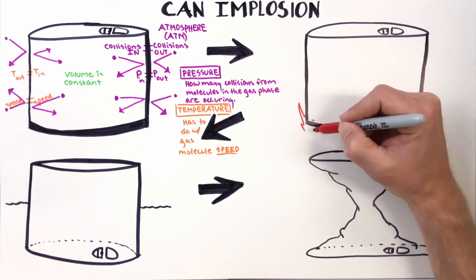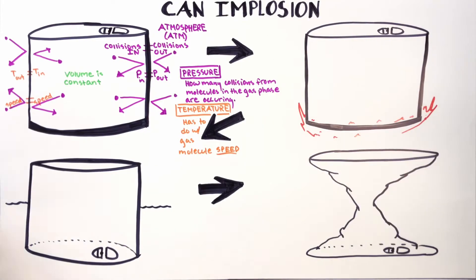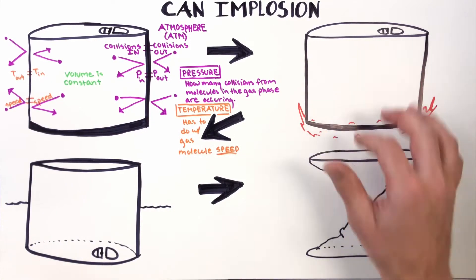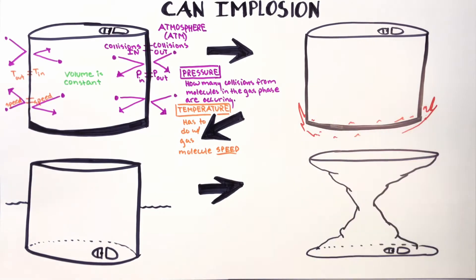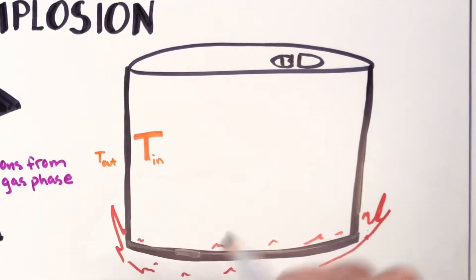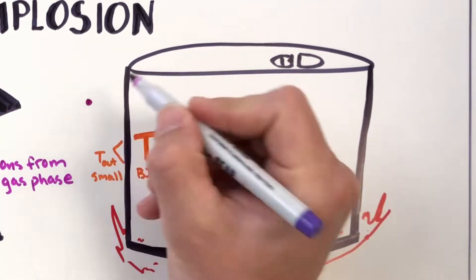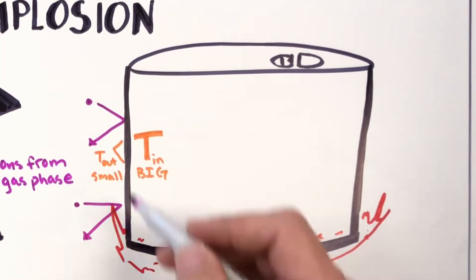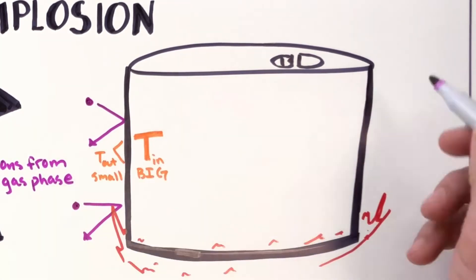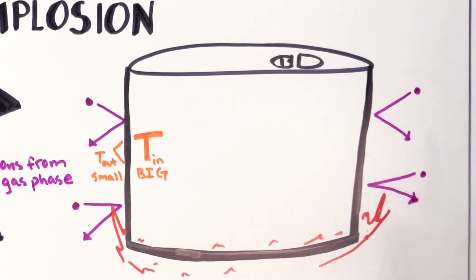Then we start heating it up. What happens when we heat it up to collisions, pressure, temperature, and speed? Well, the first thing that we note is when you heat it up, the inside of the can gets really hot. So now we have a big temperature inside the can and the same temperature outside. So comparatively, the outside's cooler. So we have our same number of gas molecules just banging into the outside of the can here. Still have our four. So collisions on the outside are constant.